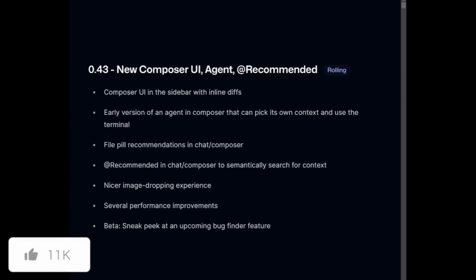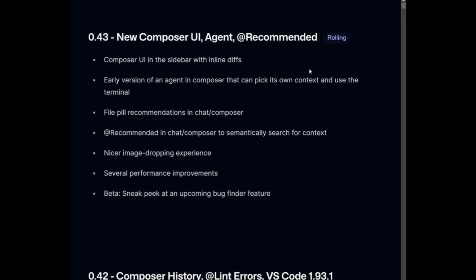Please keep in mind that this update is rolling out, meaning that it is not accessible for everyone. They're slowly rolling out different access points to various users, so just keep that in mind. You can still check by going through the next procedure, which I'll showcase in the next step.